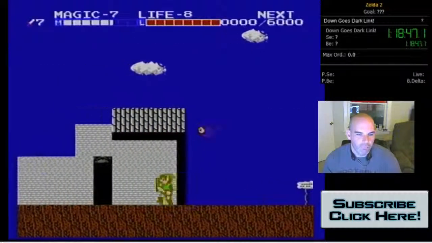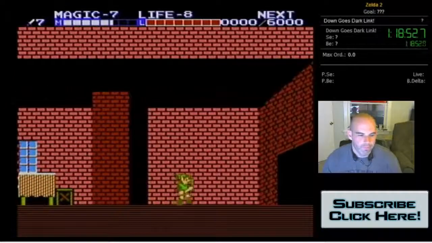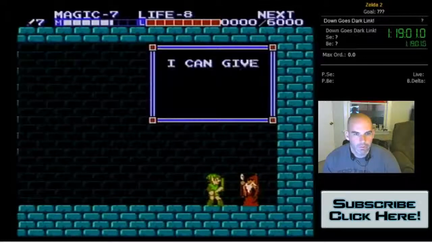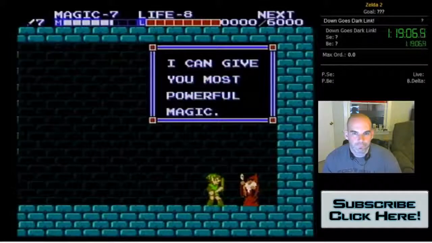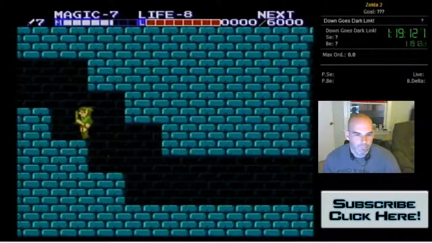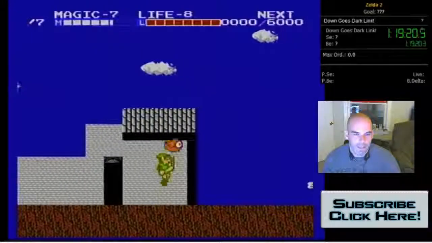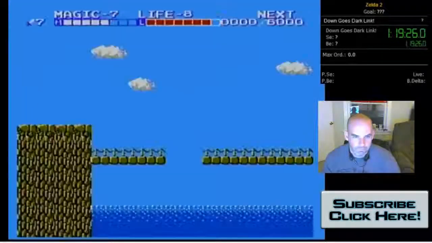There's nothing else in this town besides this first room, this first building. This is the only thing that you need from this town. So as soon as you get thunder, just leave. And the way to get thunder is to have all of your magic containers. So as soon as I head out that door, I'm out. I'm not going through the town or nothing. Just leaving.